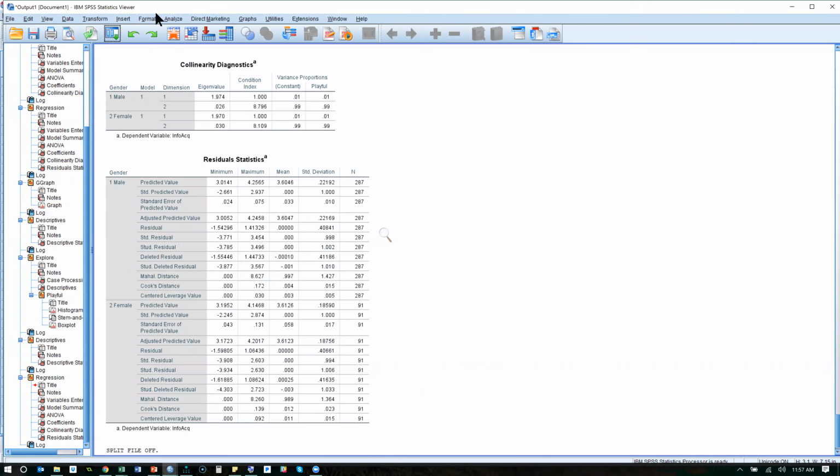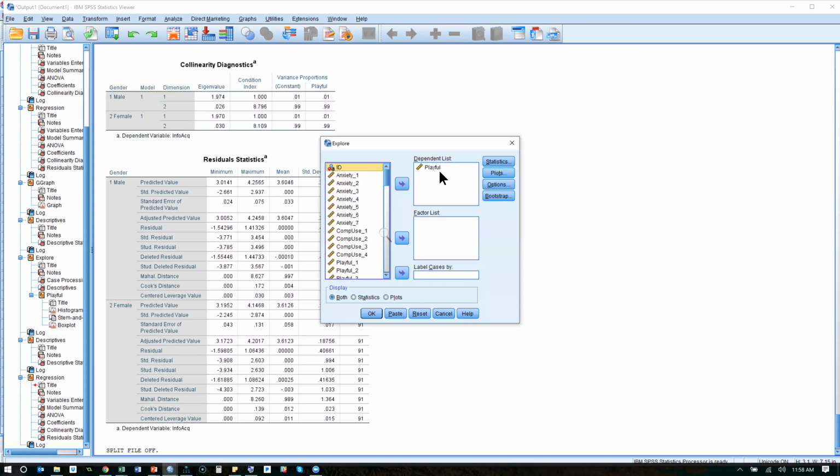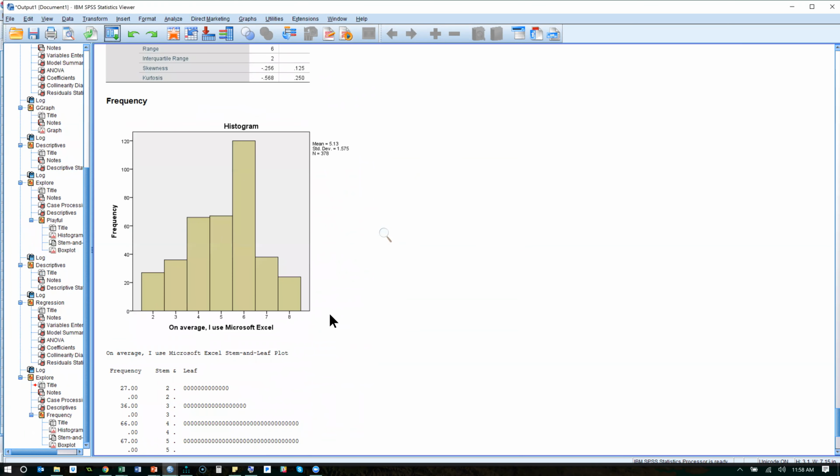You can also take a variable like frequency. Let me go show you frequency. Here's explore, playful. Let's go to frequency. Throw that in there. Hit OK. Here's frequency. It's on a 1 to 8 scale. Let's say I want to split that down the middle. Age would actually, well, we have so little age, maybe not. But let's say we want to split this down the middle.